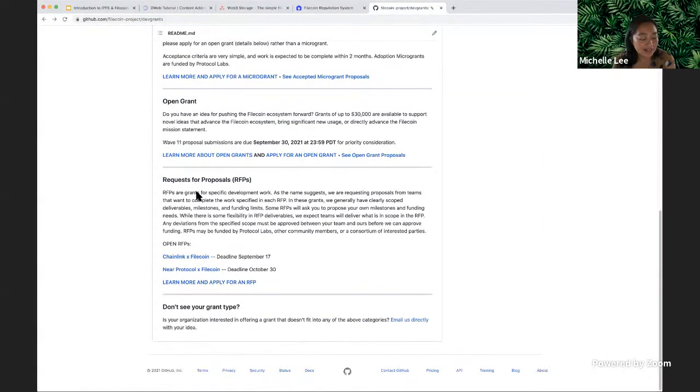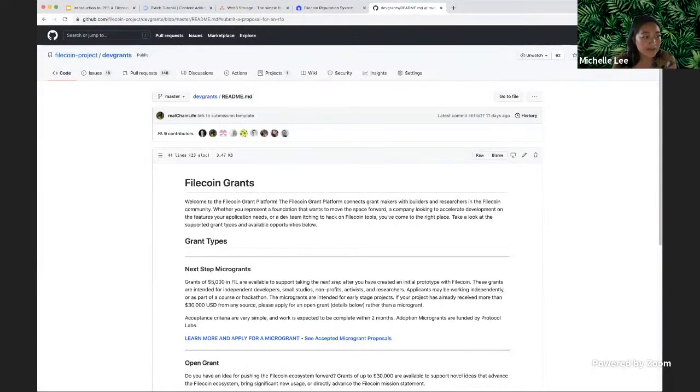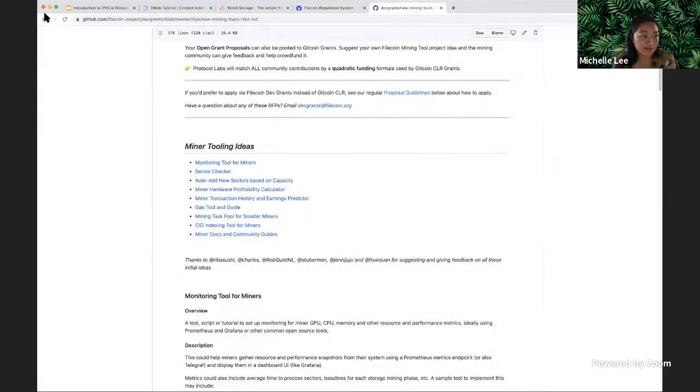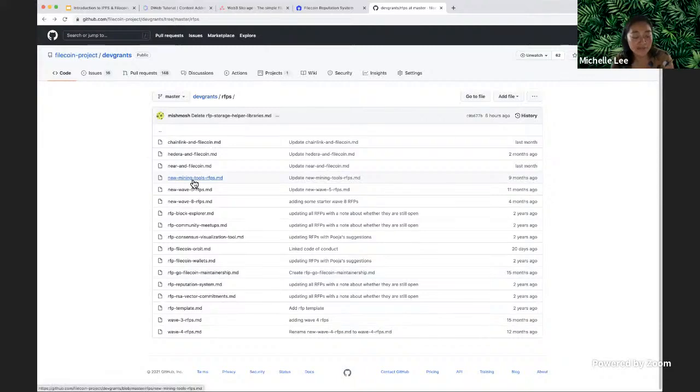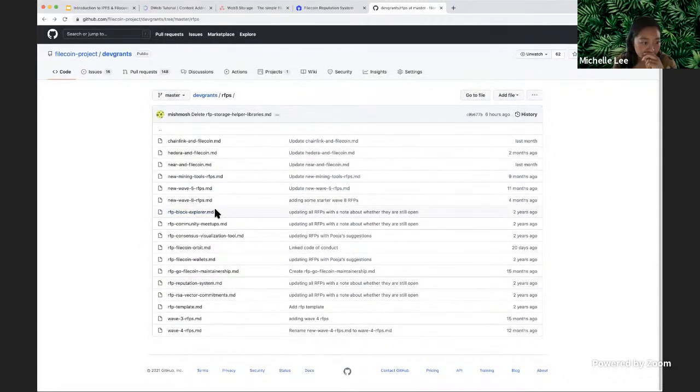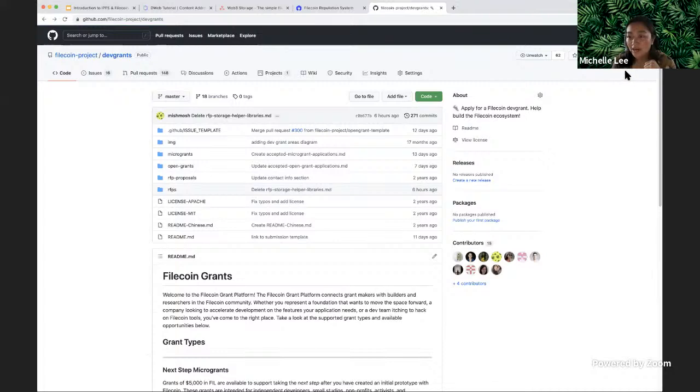And then this section, RFPs, includes some of the areas that we're particularly interested in funding. Right now, we have a lot of joint grants for Web3 integrations. There's a couple of storage provider tools outlined here. There's more of these coming. These are specific areas of interest that we have a technical sponsor and a funder for, but you can also apply through the Open Grants program as well. Jose, if you have any questions about that and you can't find the info you're looking for, just send us an email to this address and we'll direct you to the right path.